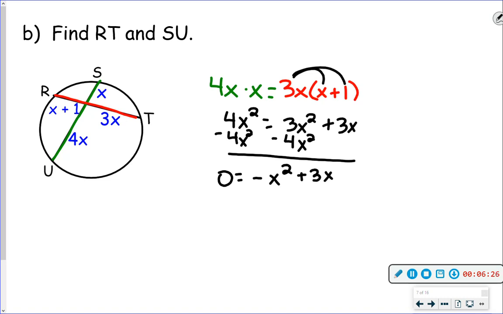We talked about this at the beginning. Personally, I think it's easy to make a sign error, so I just switch everybody's sign, because 0 is still 0. Okay, little different factoring than the beginning problems in the warm-up. Warm-up were all trinomials. You did what multiplied and added. Okay, no such luck here. You only have 2 terms. First type of factoring you ever learn in Algebra 1 is a greatest common factor. What do the 2 terms have in common? X. Let's factor an x out.